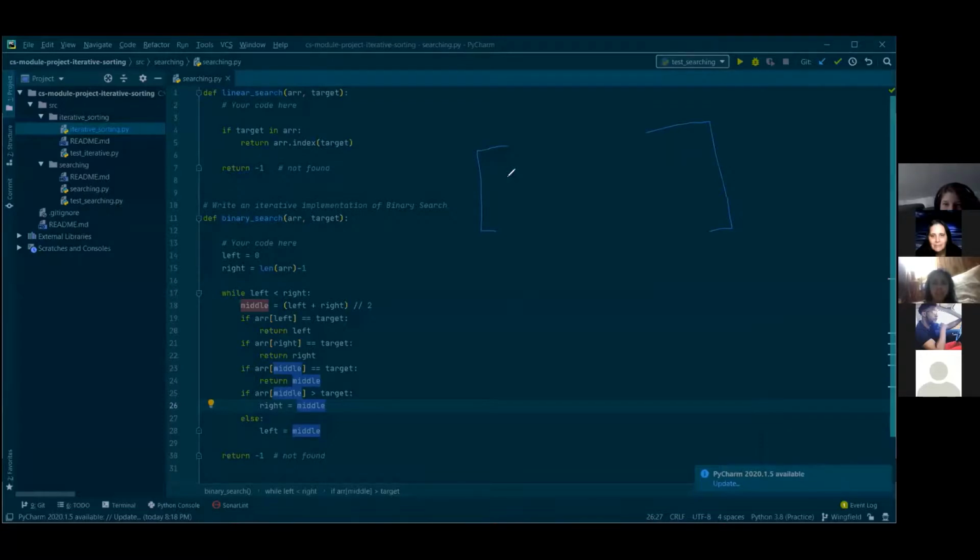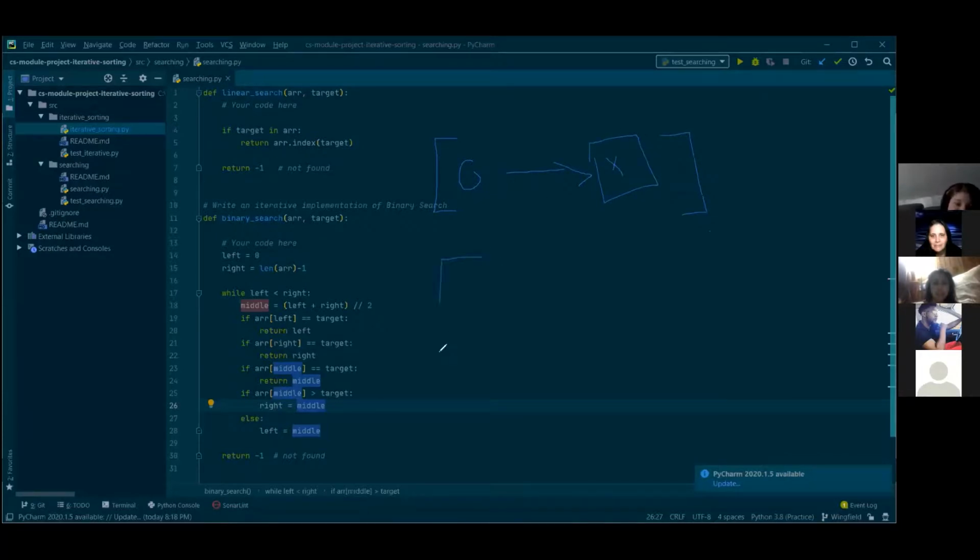Because you cut it in half, then you cut it in half, then you cut it in half, and keep going. Yep. Because a linear search starts at 0, and it checks every single thing in your array or list until it gets to your target item, which is X in this case.